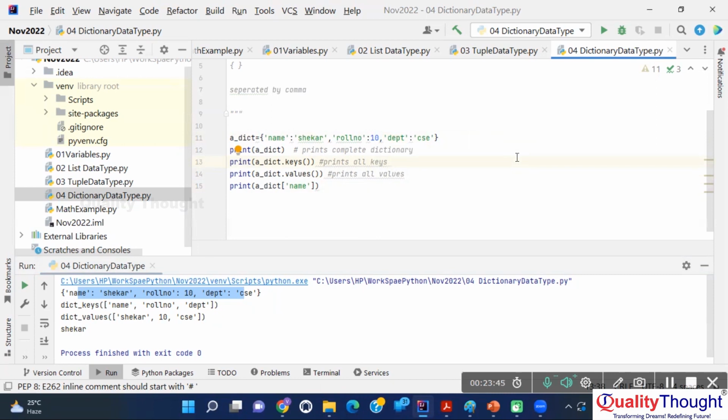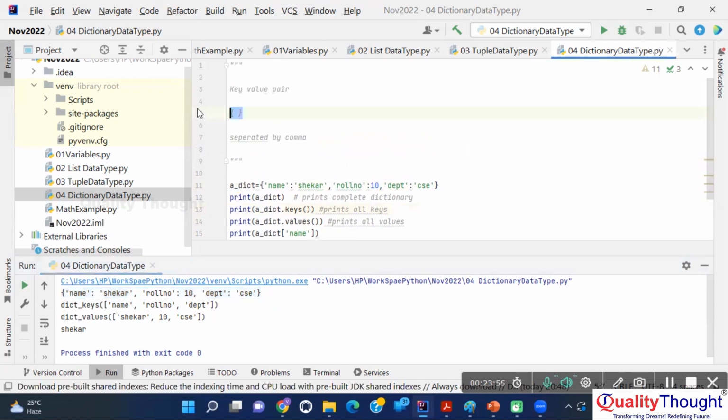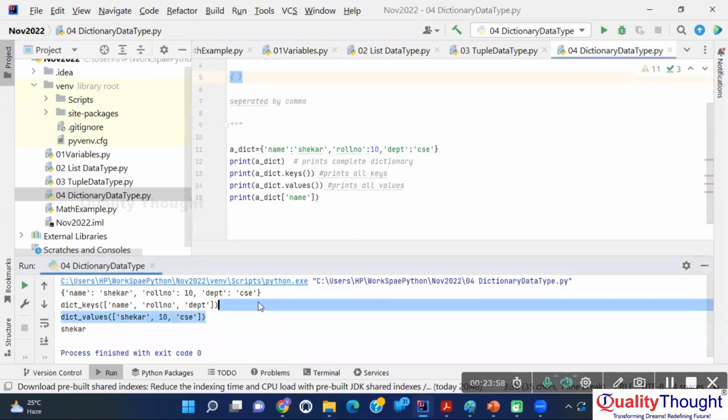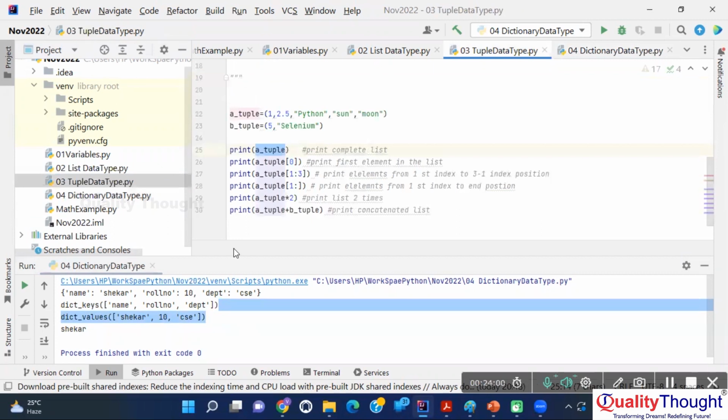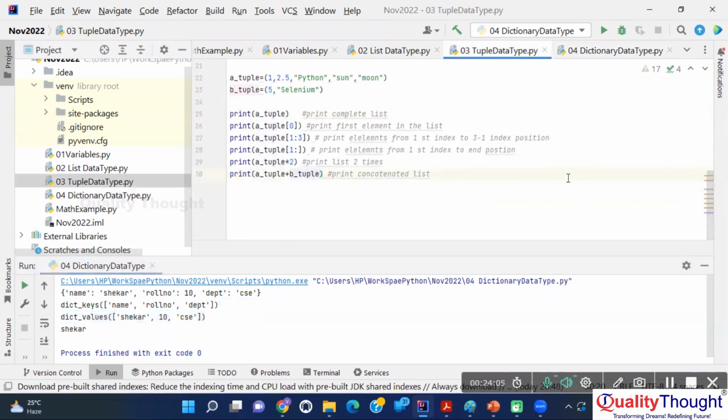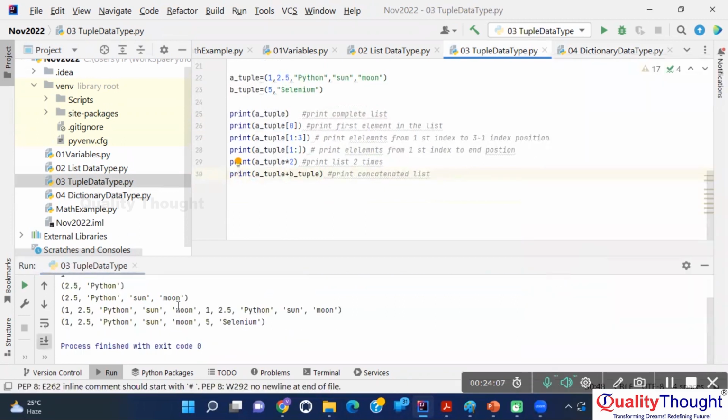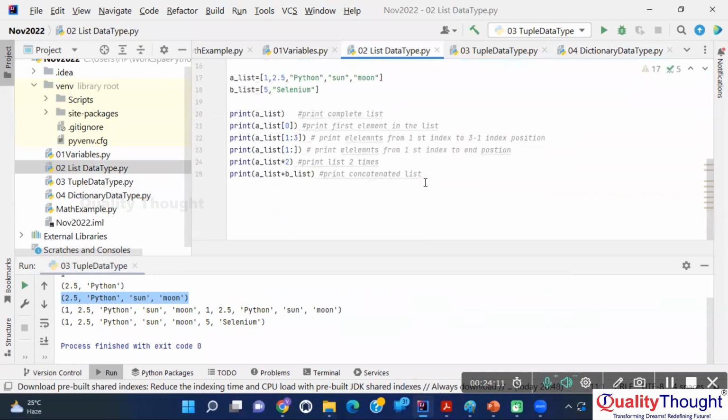Results are also coming in flower brackets. It is represented in flower brackets, whereas tuple is in parentheses, and list is in square brackets.